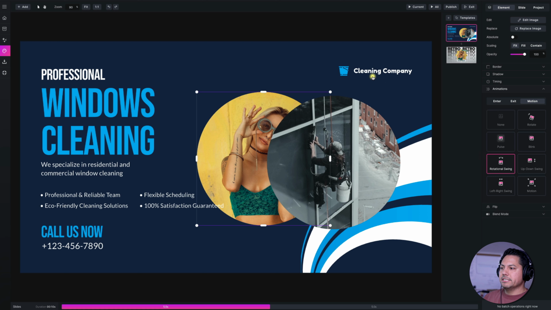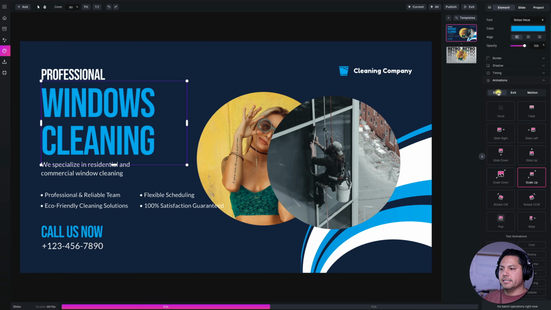All right, so that's animations. And again, that works for your text, that works for graphics, right? And everything is inside of the element section. Once you select an element, you'll see it's there. You have the options for animations for enter, for exits, as well as for motions on the sides there, right? So pretty cool. All this is baked right into your design suite in MediaPlace.